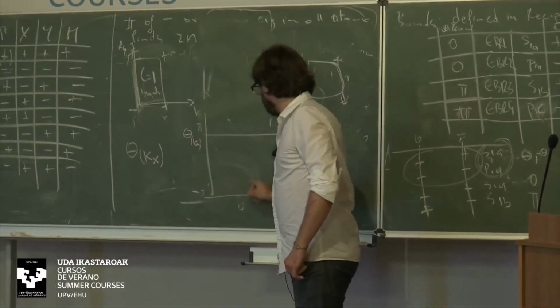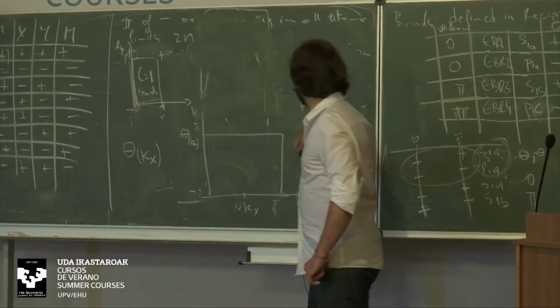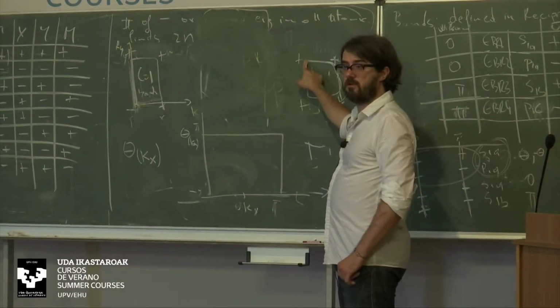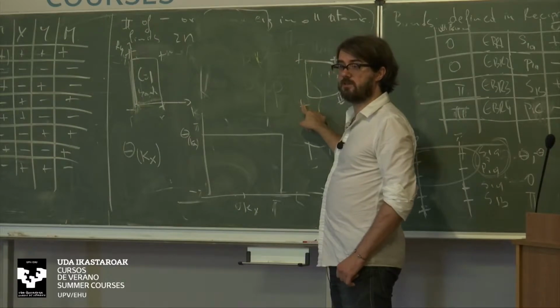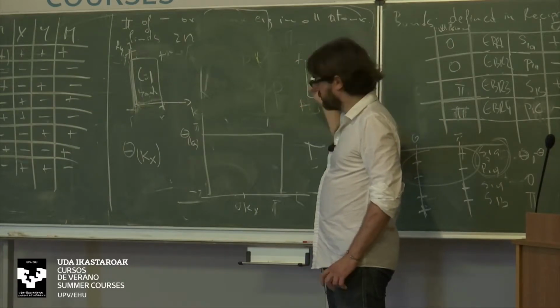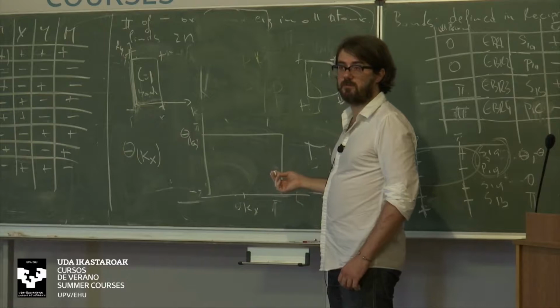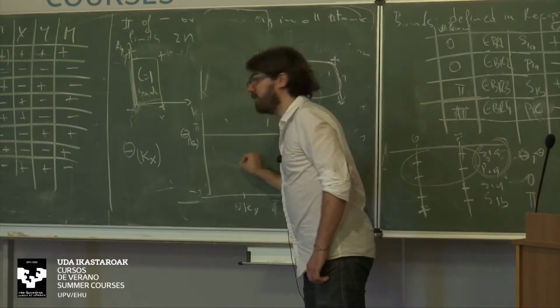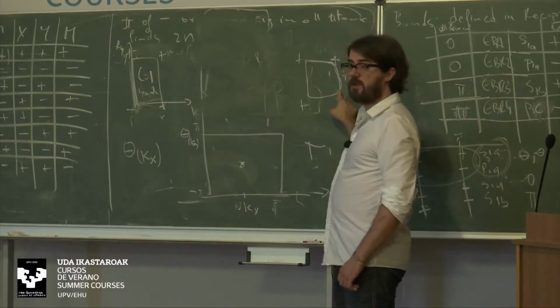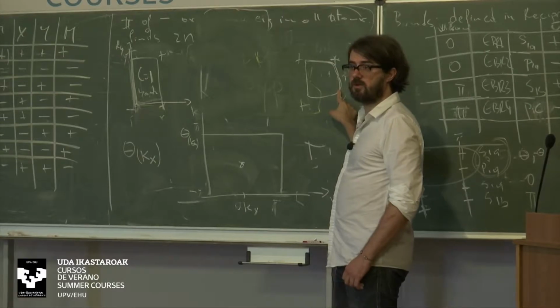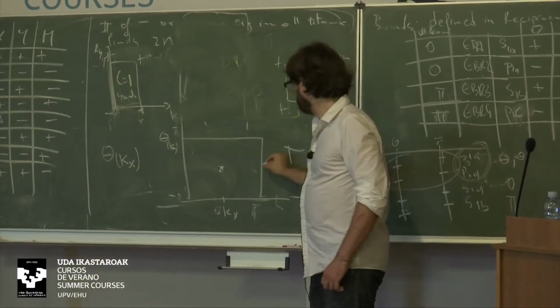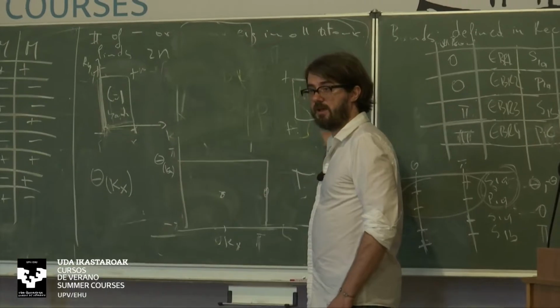What are the inversion eigenvalues at kx equals 0? Plus plus. So this is what orbital at kx equals 0? It's an s orbital. Wilson eigenvalue. So it's here. Yeah? At pi, what is it at pi? It's also 0 at pi.